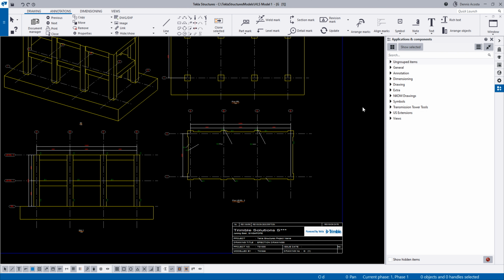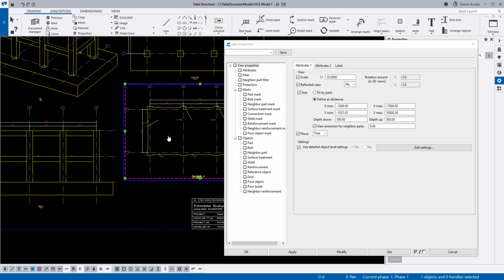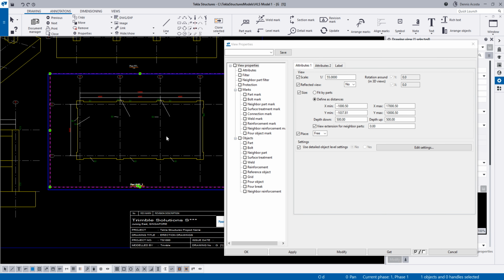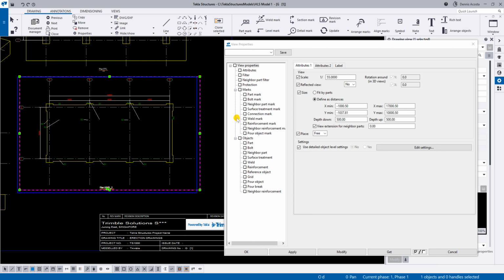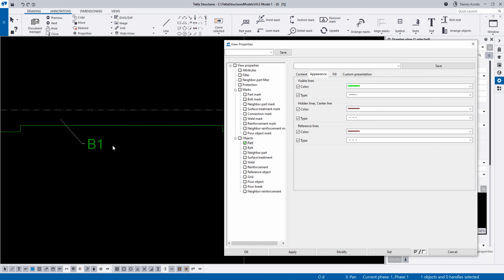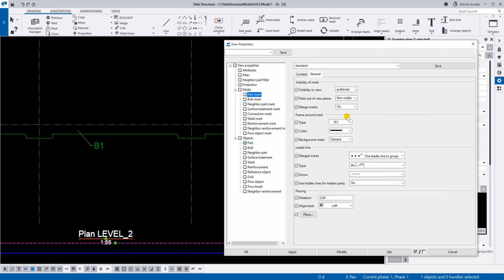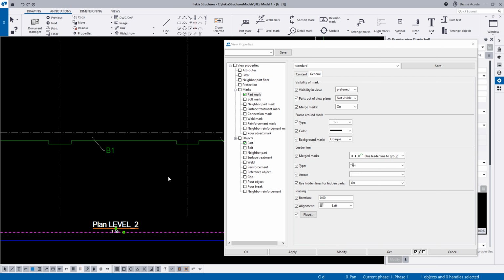All right. Look, so remember, I changed that one in general if I double click here. Now, if I want to modify only this part, I can select this view and double click on this. So meaning, I can change only this view, right? So here, if I want to change the color of this part, I will change this appearance to green, modify, so this one is green, right? And then here, let's say I don't want this one with the tag, so I'll go to the part mark and then select this general. I want to put this one on the center, modify.